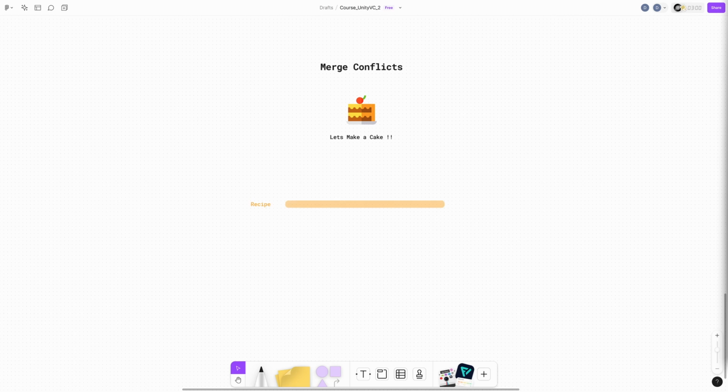For the first step, flour is always a good idea for a cake, so we add it. And now we are not really sure how to continue and want to test out some variations. We know that version control is great for that, so we create a new branch, which we call recipe variation. Now for our original recipe, we know that we want to add some sugar to our cake. But for the variation, we rather want to experiment with salt, which must be a great cake, by the way.